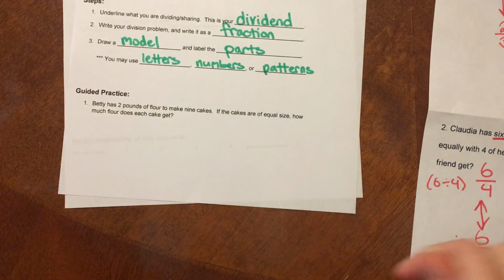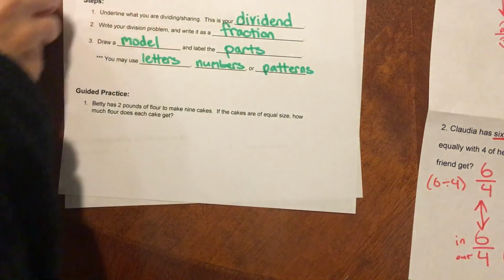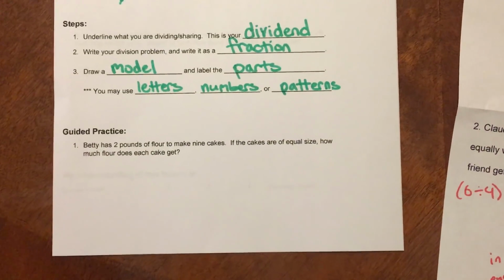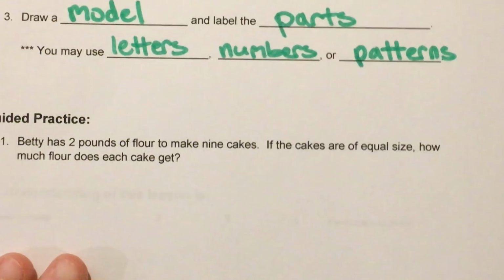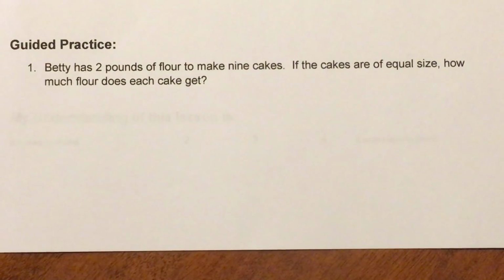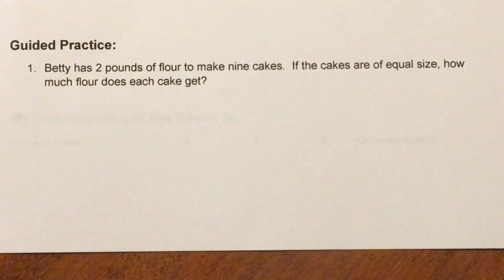Okay, let's try some of these now. All right, I'm going to switch pens. Here's our first problem. I'm going to zoom back in for you. Betty has 2 pounds of flour to make 9 cakes. If the cakes are of equal size, how much flour does each cake get?